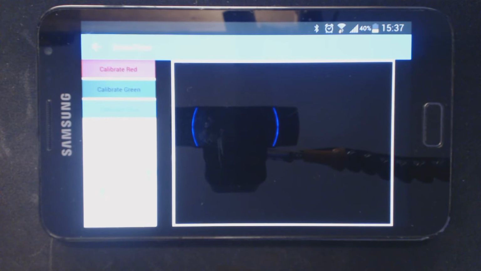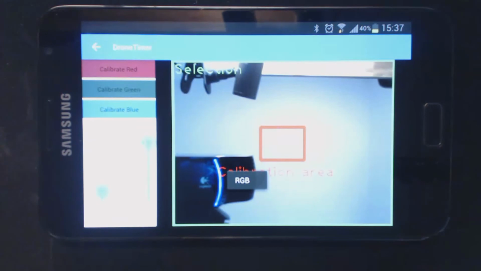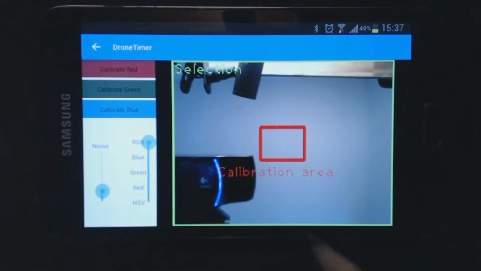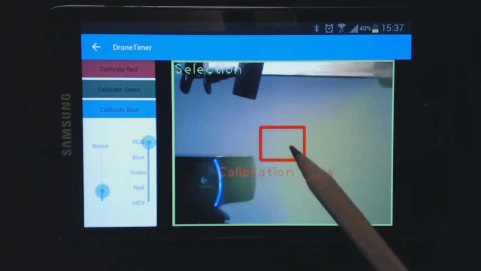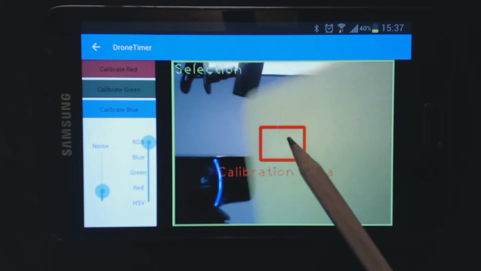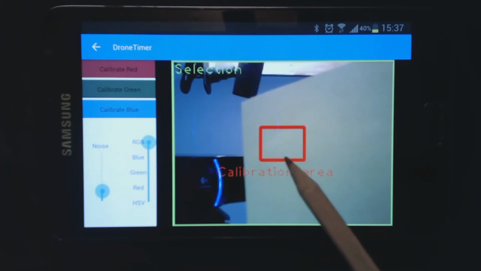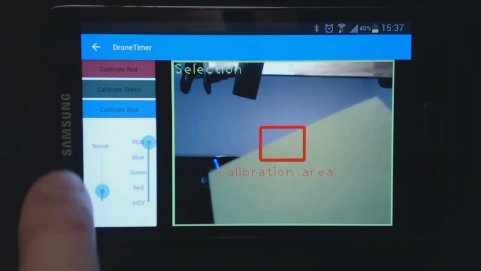What you can do now is, for myself, I always do it in RGB mode, because then it's just much easier. In RGB mode, you take your post-it and you hold it inside the view of the camera, or you point the camera at the post-it, and you make sure that inside this red rectangle, the post-it is captured. And if the post-it is inside this area, you just press the calibrate button. So I will be doing that now.